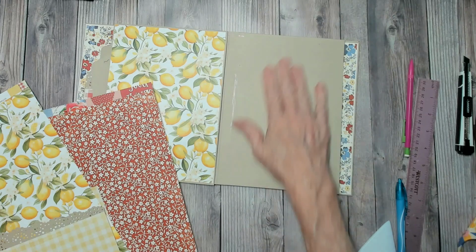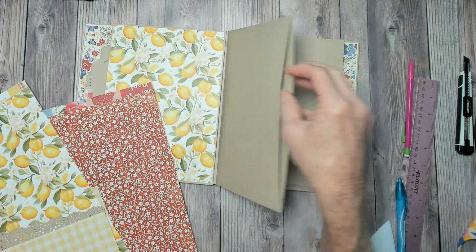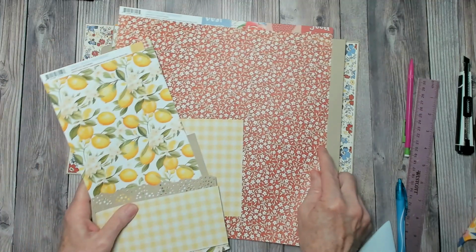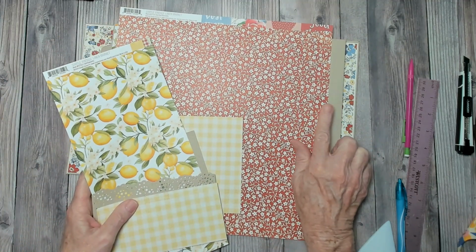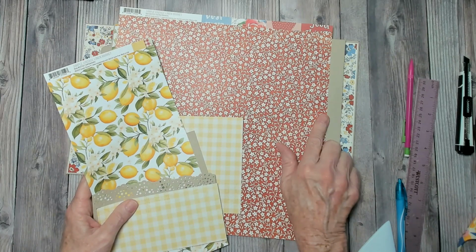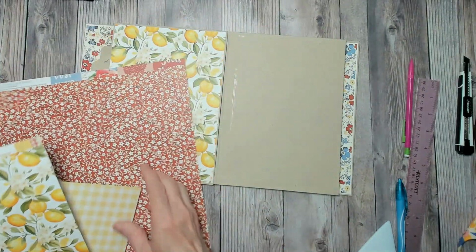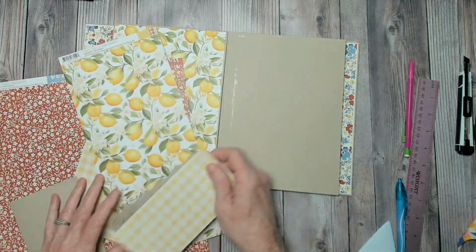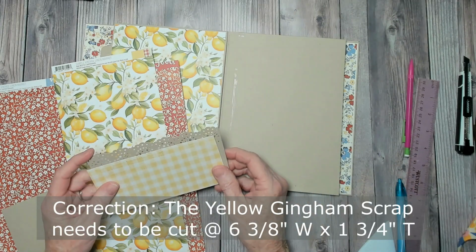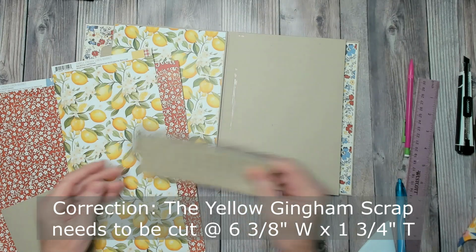The side over here is pretty simple. It's just a base flat flap with a pocket. So I'm going to use this red floral back here, and I'm going to cut one of these that is 6.5 wide by 8 7/8 tall. So you need one full sheet, and the rest are scraps. For the pocket, I'm using the gingham scrap that I had. It is 6 3/8 wide by 1 1/4 tall.